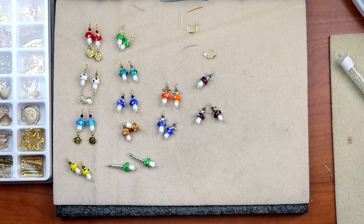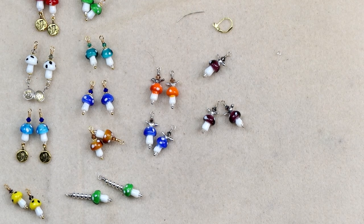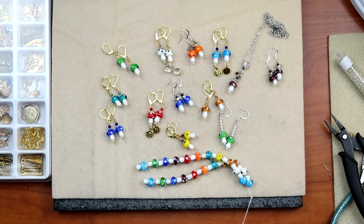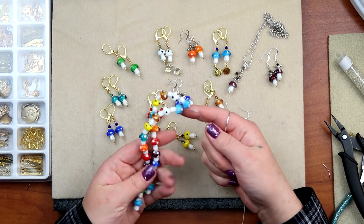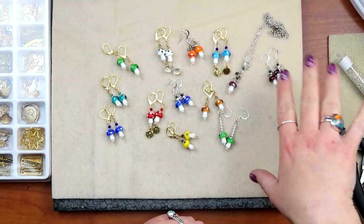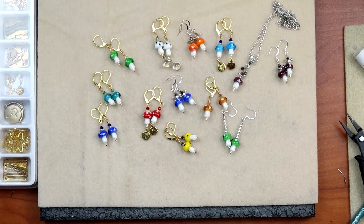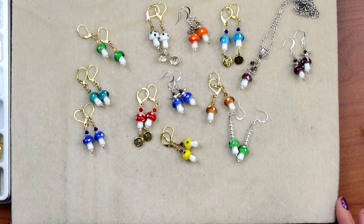Here we all are, all wound up, still gotta put earring wires on. Those little bird ones are super cute. Here we are, all finished up, you guys. I still have quite a few more I could make, and I made a couple on Facebook already. So that's nice. We've got 12 pairs of earrings. I'll zoom in a little more. We've got 12 pairs of earrings.